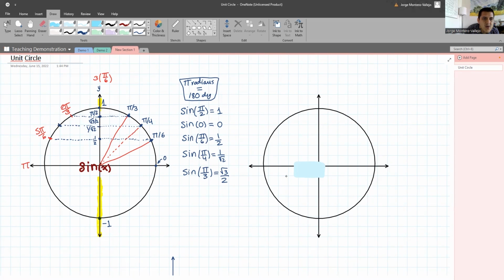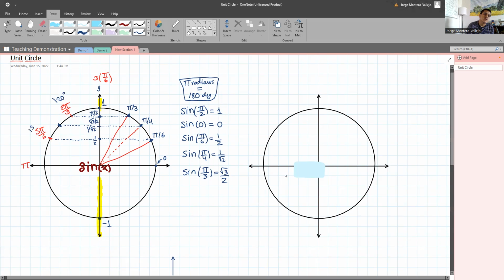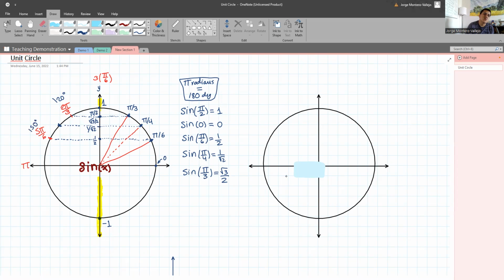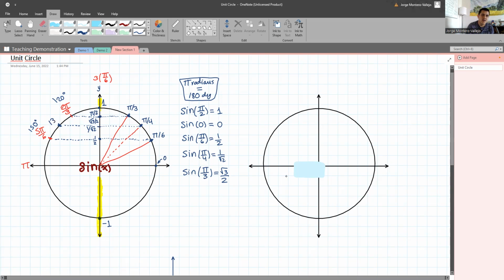Okay, so what is this angle here? Let's see, this was 2 pi thirds, it was 120, right? 120 degrees, and this other one was 150 degrees. So there's the total distance between them of 30 degrees. If we split that in half, we get 15, right? So the midpoint is 15 away from 120. So we just need to add 15 to 120, and that is 135 degrees, right? So this is 135 degrees.